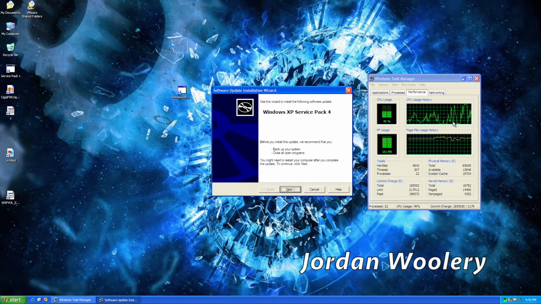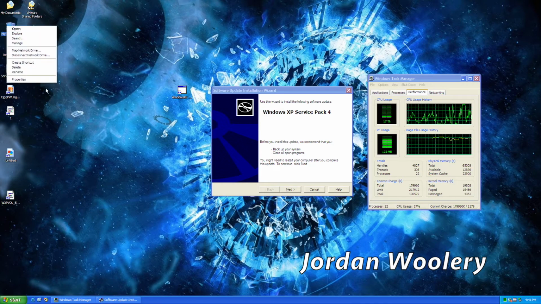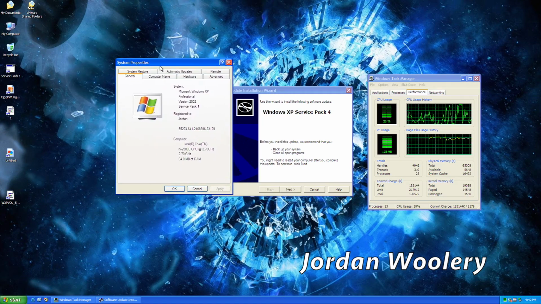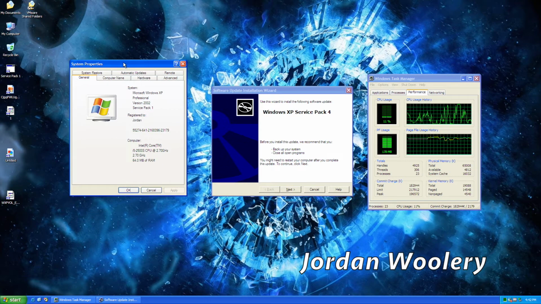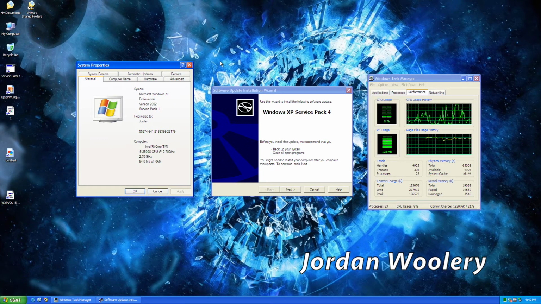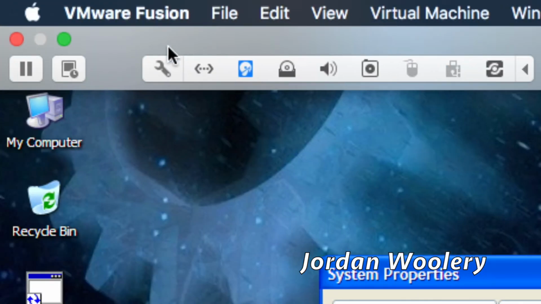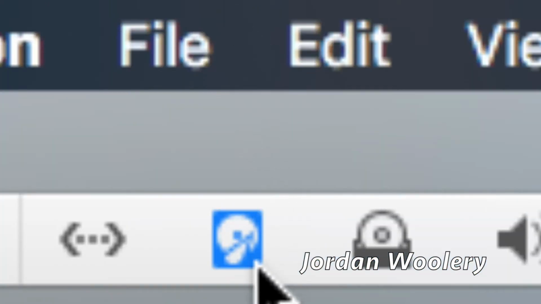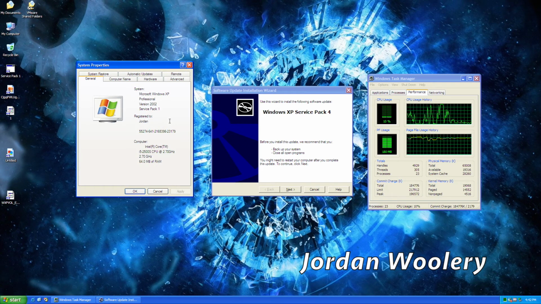Alright, so Windows XP Service Pack 4 on 64 megs of RAM, and this is going to be very interesting. Now, obviously, the actual performance of the virtual machine is a lot better than what it would be in real life if I was running this on, say, a Pentium 3 with 64 megs of RAM. Obviously, the performance would be degraded significantly, and even just sitting here right now, look at how much hard drive activity is being put down on the disk. That indicator is straight on solid. It's not even blinking. I know you guys can't really see that too well, but it's unbelievable. I'm not even seeing anything blinking out of the thing. It's incredible.